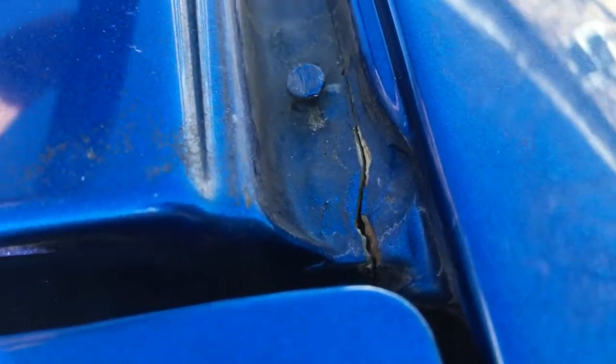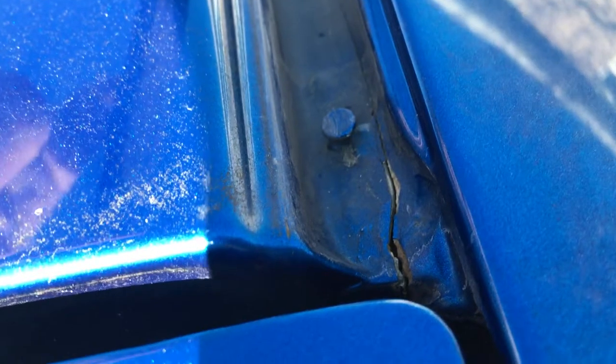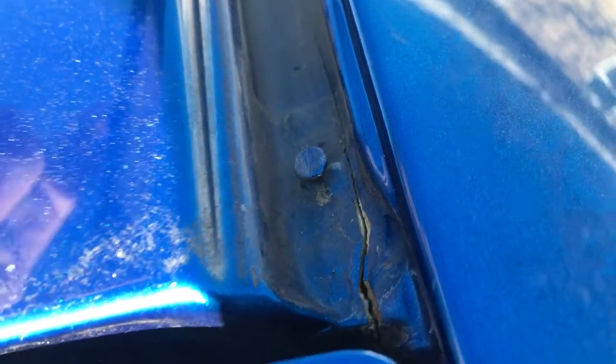These channeled areas have been a place of concern on each of the four Honda GD3 Fits that I have owned. Sealing them up almost certainly stops the leak each time, sometimes having to go a little further, ensuring that things are sealed up on the inside as well. This would involve removing all of the interior pieces, and not something that we'll be covering in today's tutorial since it's not always necessary.